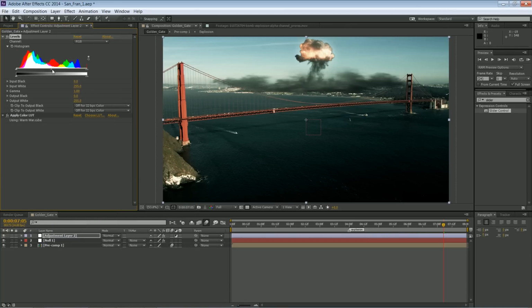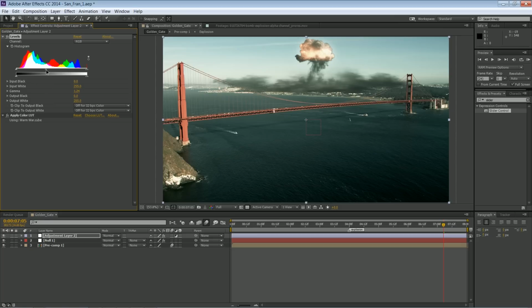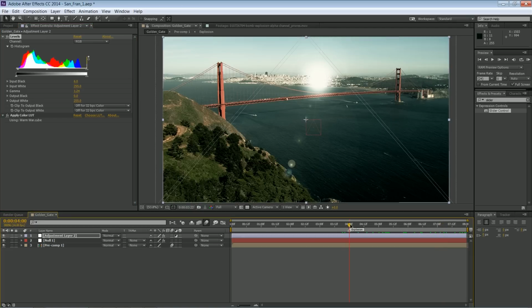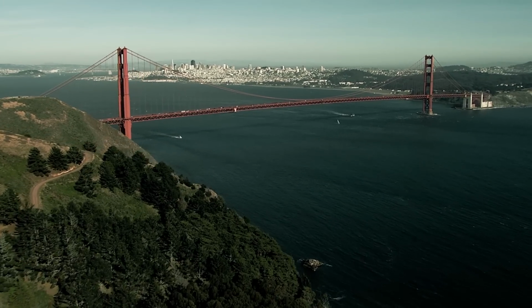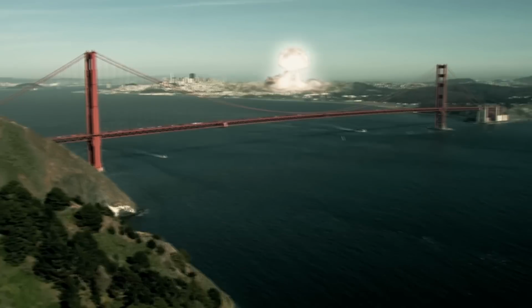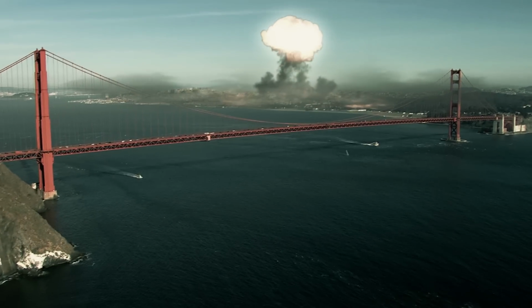Put it on the top and just take the midpoint and drag it to the left a little bit to brighten the midtones. And I'm gonna crush the blacks a little here. So now we know, with the color correction and the motion blur applied to the shake, I think it creates a pretty cool effect. So here's the kind of shot that we have right now.